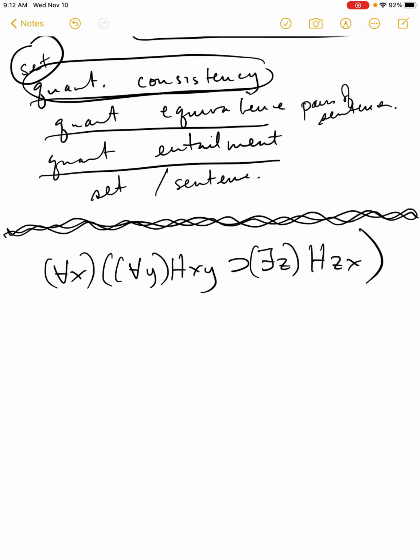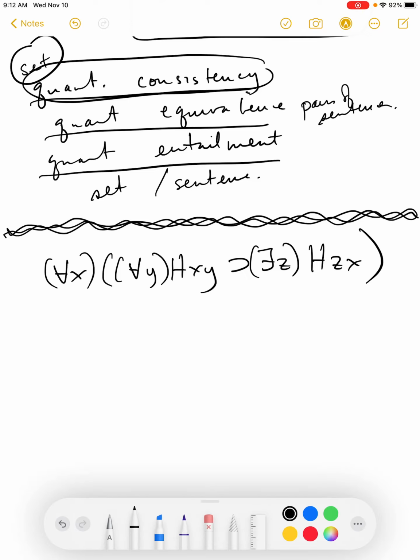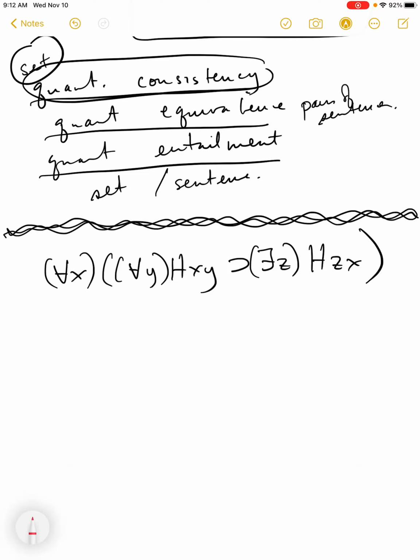Let's think about this sentence. And suppose I don't tell you what the quantificational status of the sentence is, and we want to try to figure out what the quantificational status of the sentence is, and then establish that we're right, okay?